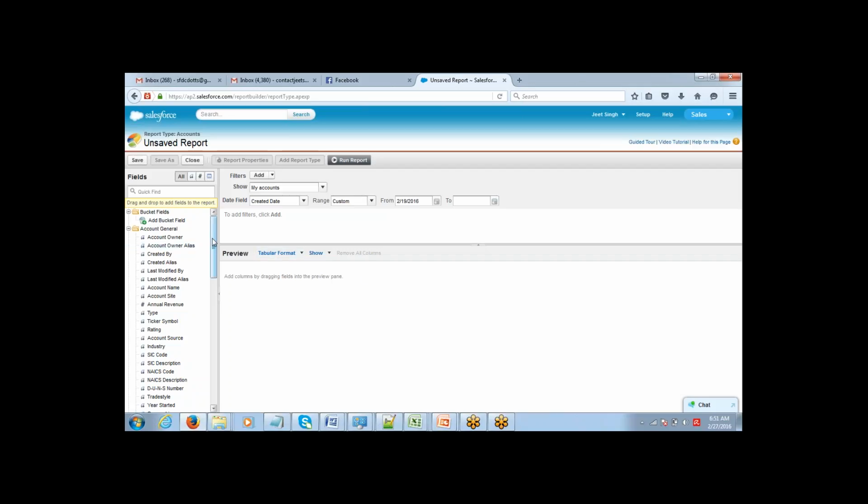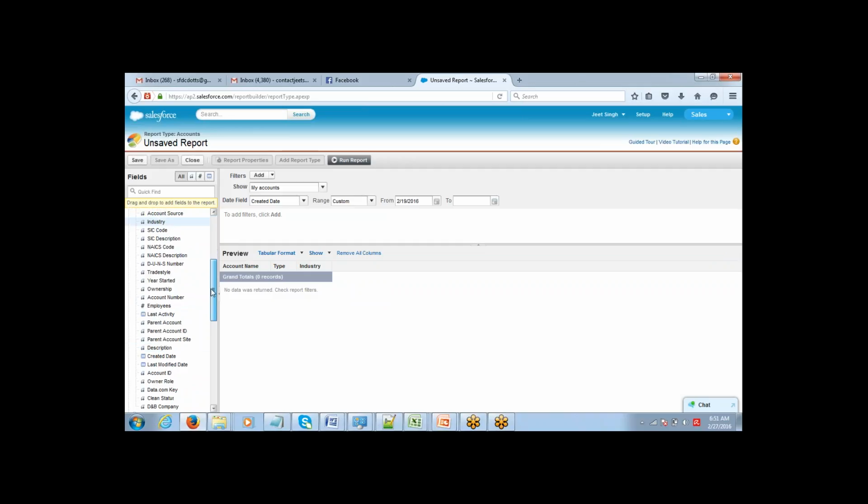You can drag and bring in the fields that you need. Let's say you need the account name on the report. You need the type. You also need industry. Employees.